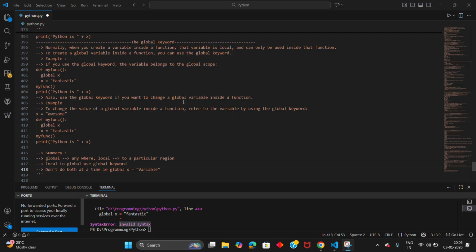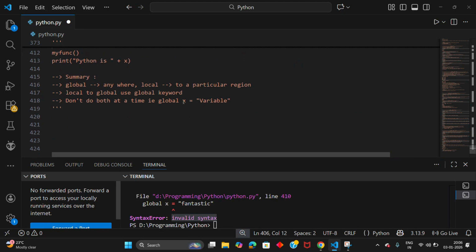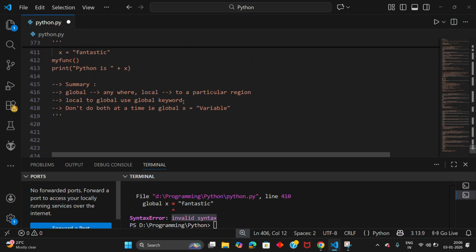Let me summarize the video so that you can remember it well. We are going to have two types of variables, global and local variables. Global variables can be used anywhere in the code, right? Local variables are limited to a particular region, that is the function, right?